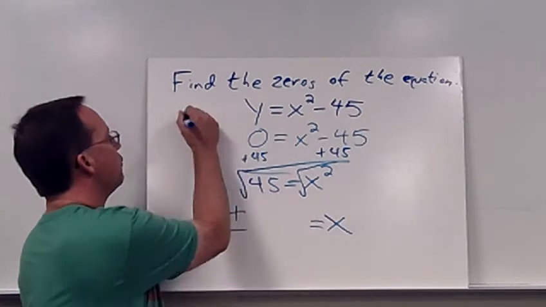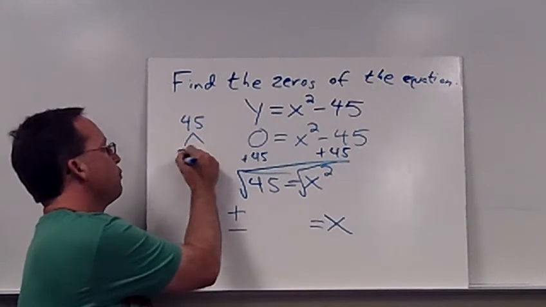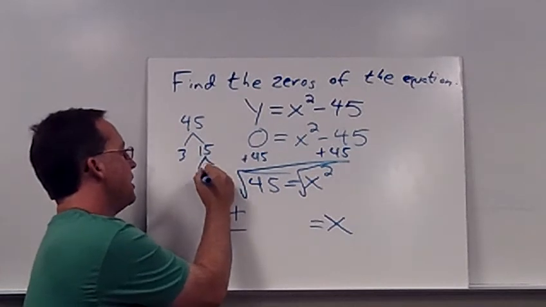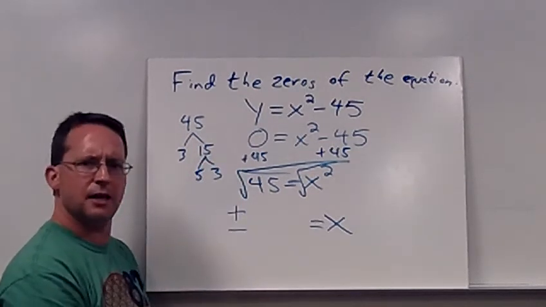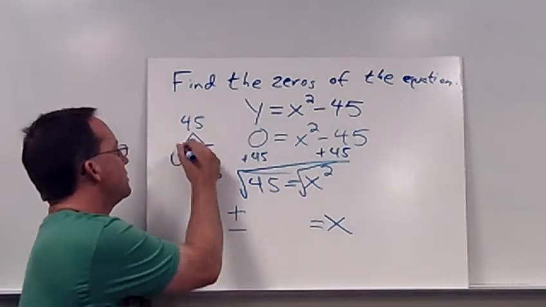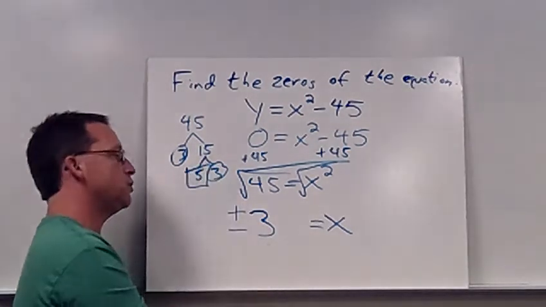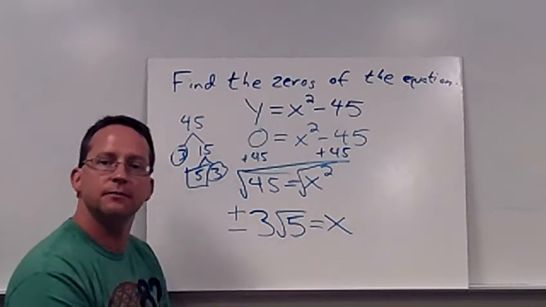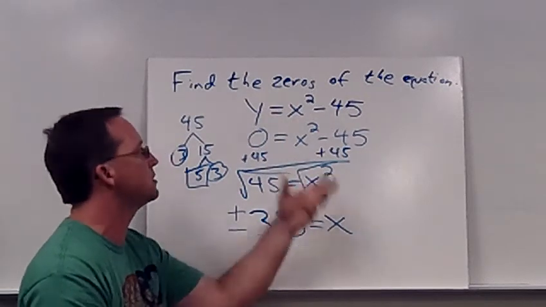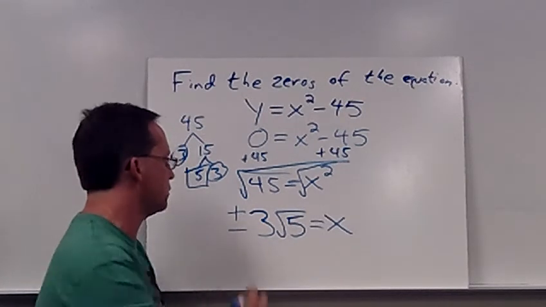I'm going to break down the square root of 45 over here. Well, I know 3 goes into 45. 3 times 15 would work. I know 15 would break down into 5 times 3, and that's all I can do to break that down. You may have noticed 5 times 9 and done it differently, but we both ended up with a pair of 3s, which means a 3 comes out, and a leftover 5, which means a 5 stays in. Okay? So our answer here, the zeros of this equation, the solutions, the x-intercepts of this graph would be positive or negative, plus or minus 3 radical 5, 3 times the square root of 5.